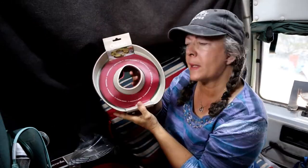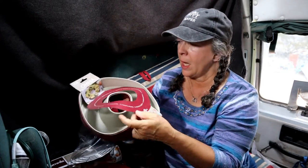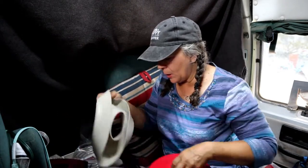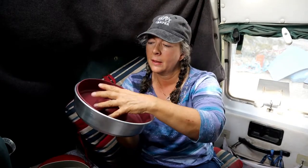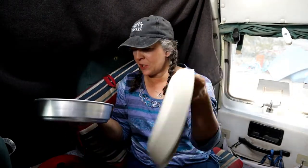Let's look at the inserts. This is the silicone insert. It comes with a single one, or you can get the double one. I ended up getting the double, so I can have one for savory items and another just for baking. You take your silicone insert, stick it inside, and then put your food in. I heard that ingredients can get a little absorbed into the insert — especially savory food versus sweet items — which is why you want to have at least two separate ones.